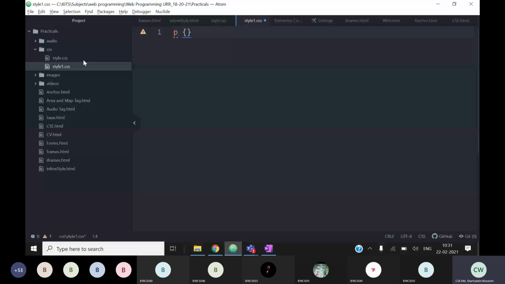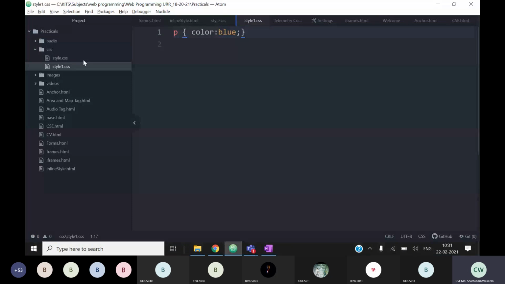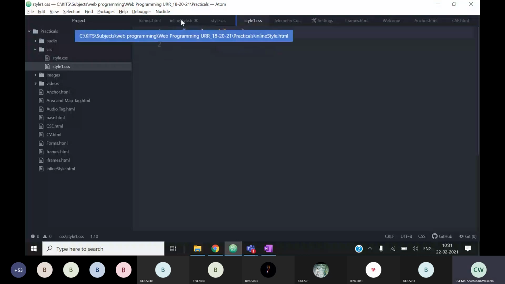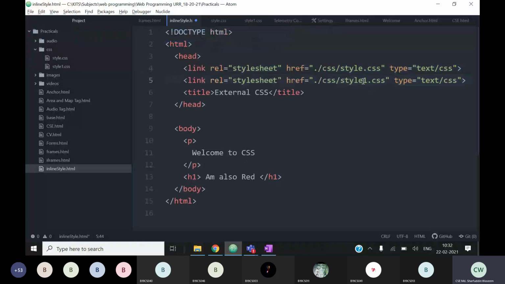So in style also I have a paragraph rule, and in style 1 also I have a paragraph rule. Now I come back to my file, copy this and paste it. So on the same HTML page, how many external style sheets am I applying now? Two.